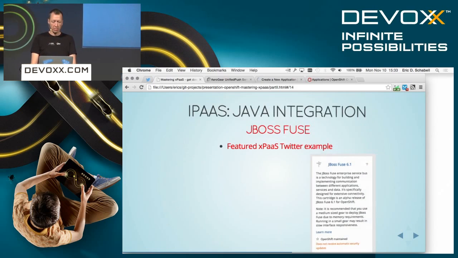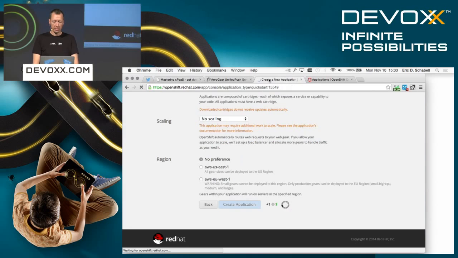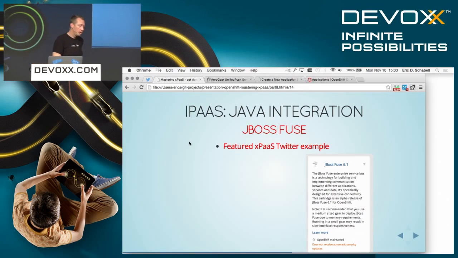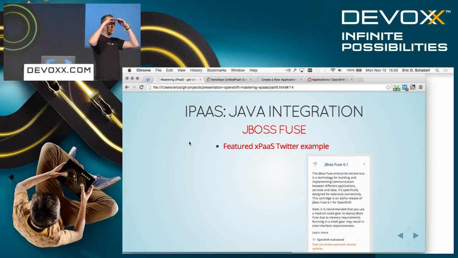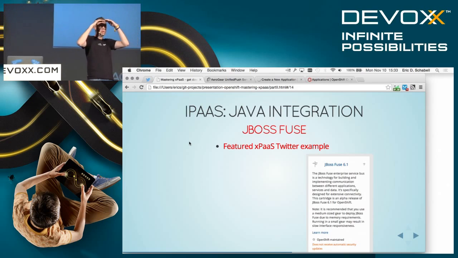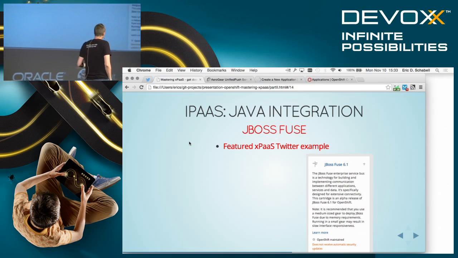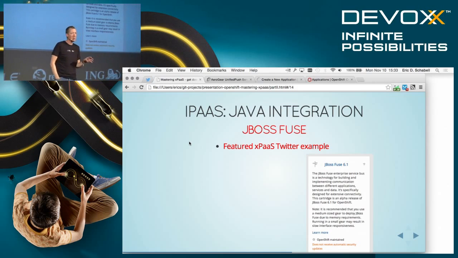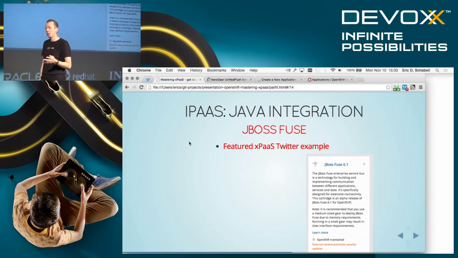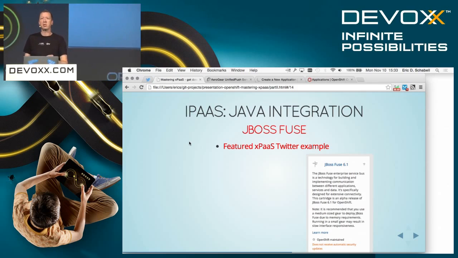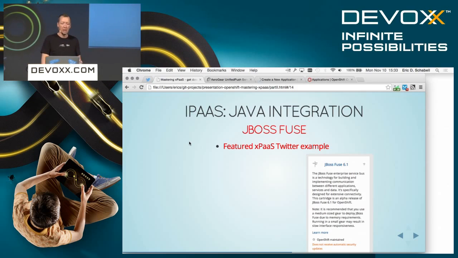So I'll move on to the next one while we wait, and I'll spin back around to this if it pops up any faster. This is a rather fascinating one. Is anybody doing anything here with Camel? Do you like Camel? Most people are pretty fanatical about that. The iPaaS stuff is very much focused on the Fuse product we have, which is the Camel routes, Camel integration, Fuse Fabric. All these kinds of things should be common terms in your world.